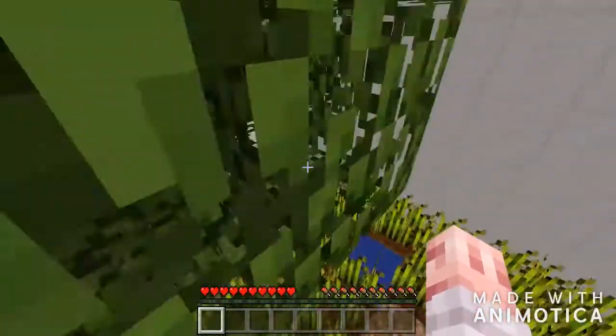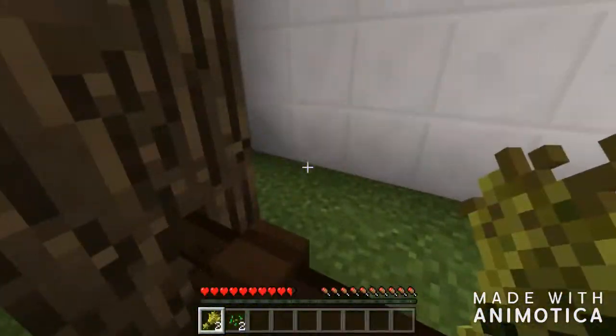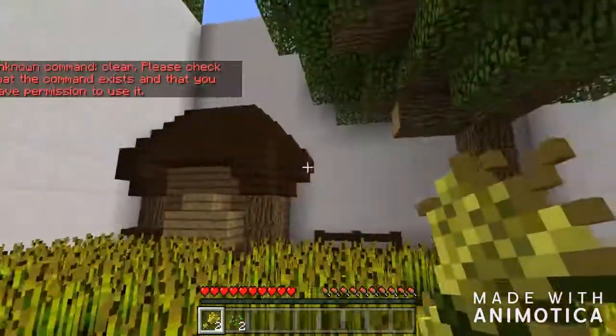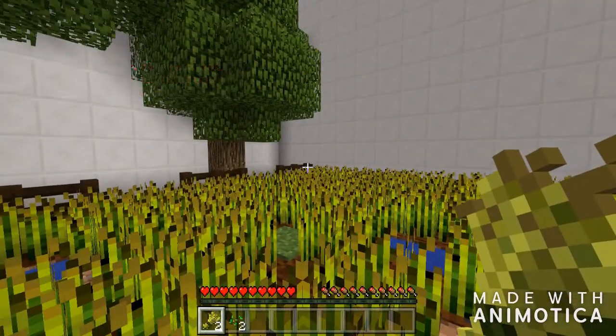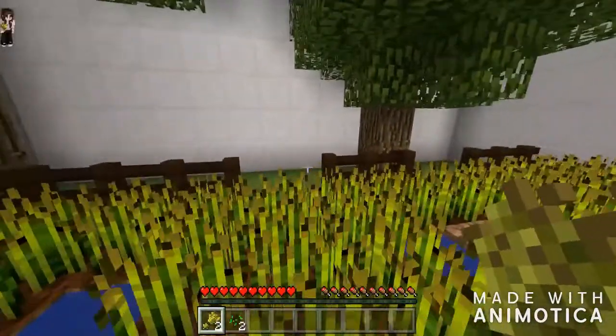But honestly, I'm so bad at parkour. Oh, that's me. You think it's... I also have some wheat. You think it's gonna be on the tree? Ugh, I can't clear my inventory now. I wish the cheats were on so that I can clear my inventory. Can you slash clear and clear your inventory? What if it's in this house? How do you even get into this house?